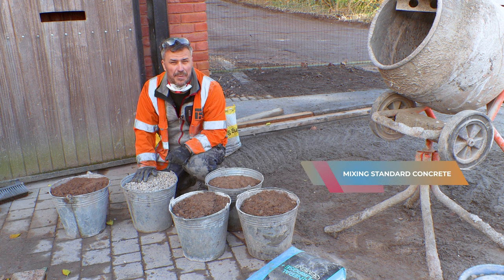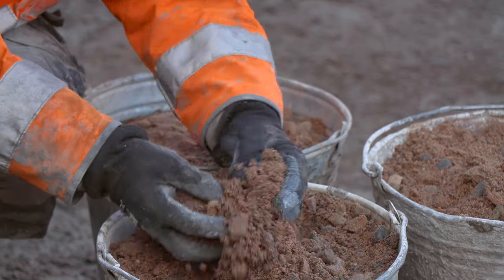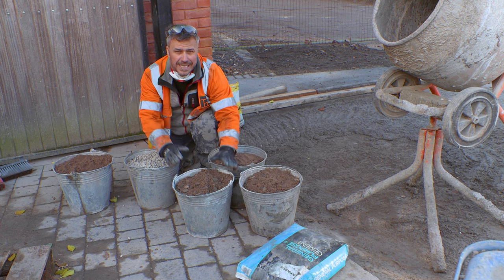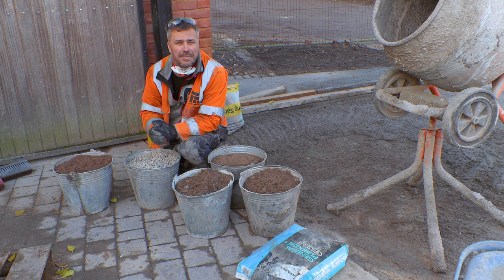In this 60-second tip, I'm going to show you how to mix your own concrete. I'm using 4 parts ballast, which is the sharp sand mixed with the gravel, and then 1 part cement. Normally that will fill one of your buckets, and then that gives you your kind of guidance on how many other buckets of aggregate and sand that you need to mix.